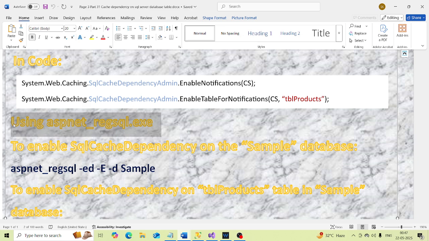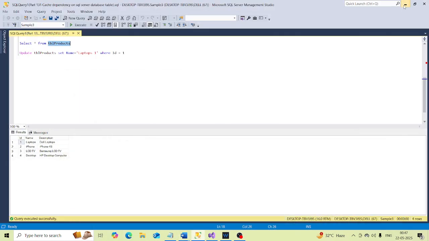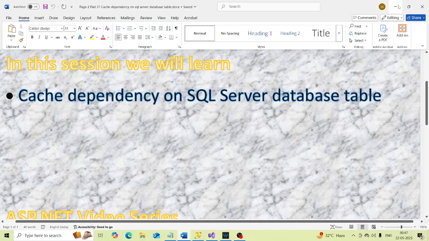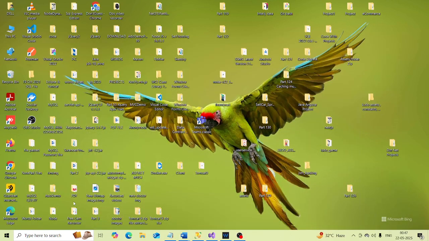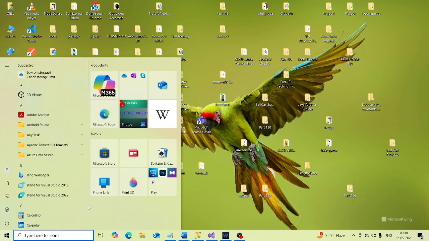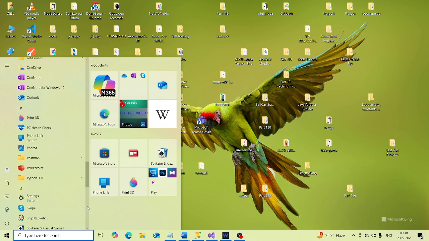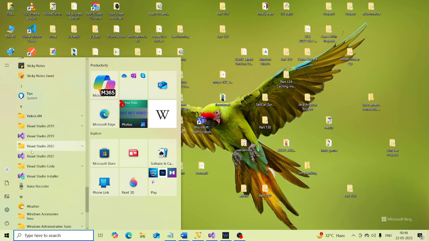So to open the Visual Studio command prompt, let me minimize these. Click on Start, then the Visual Studio 2022 folder.